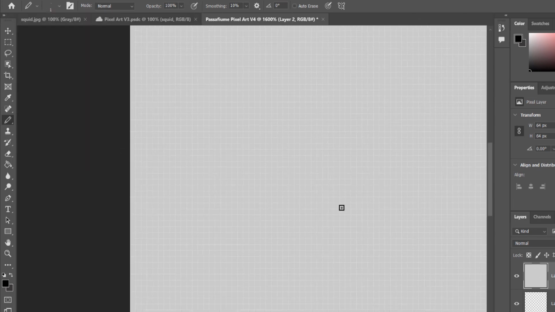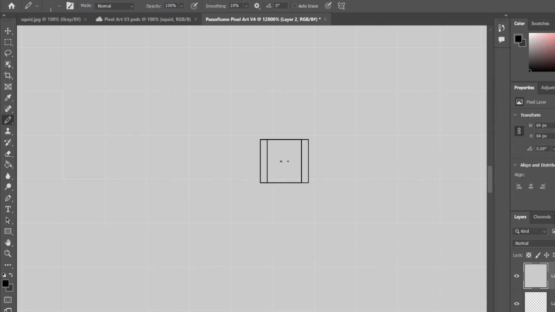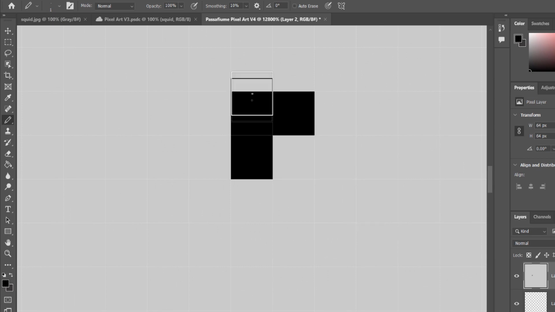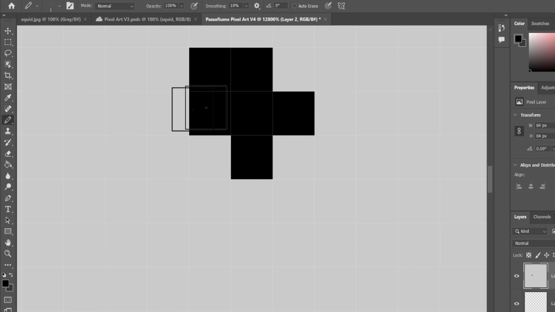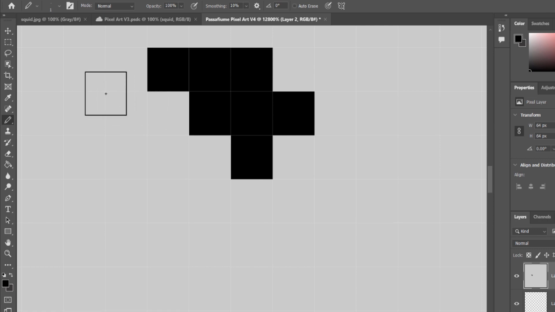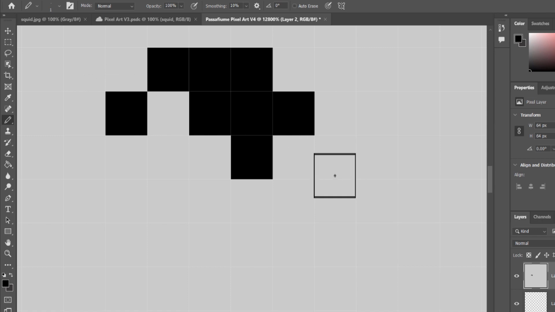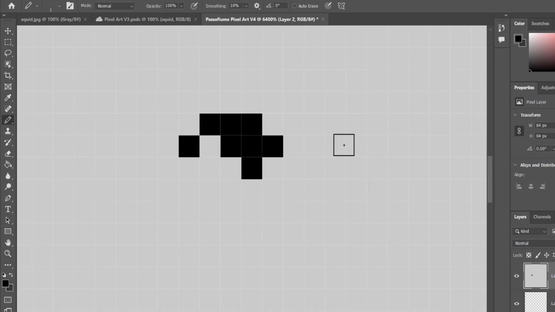And if I zoom in now, you can see that the brush, being 1 pixel wide, will fill in these little squares. If you click in between a square, it's going to pick the one square to fill in, because again, we are down to the actual pixel size here. So you can't really cross through these. There's no information between those.